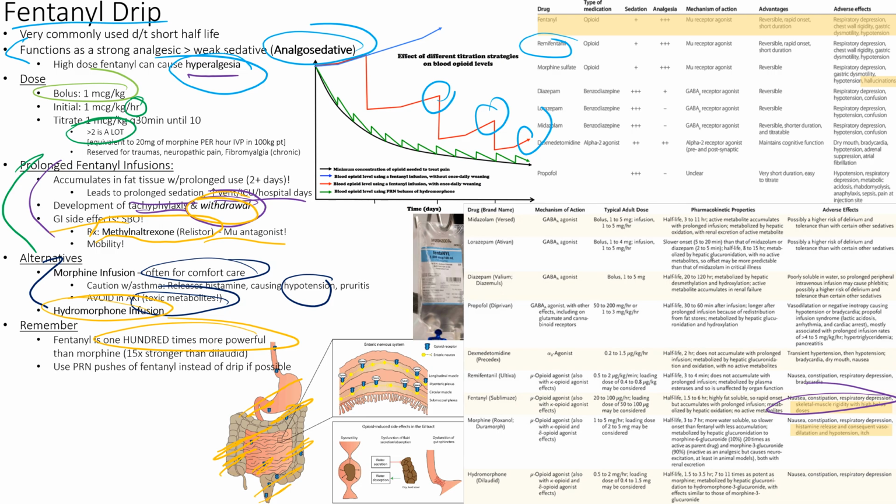And of course, titrating to a CPOT of less than 3, right? So the CPOT is 0 at 8 o'clock, CPOT 0 at noon or midnight, and CPOT is 0 at 4. Why are you still on fentanyl 2 mics or fentanyl at 1 mic, right? You should have gone down a little bit each time, at least.